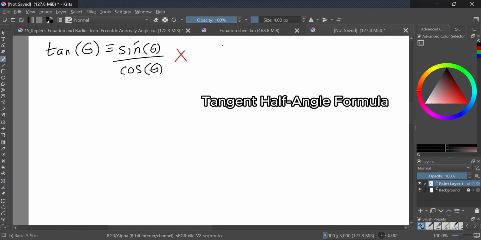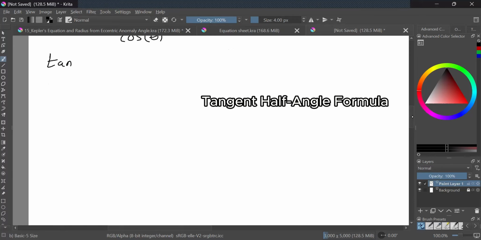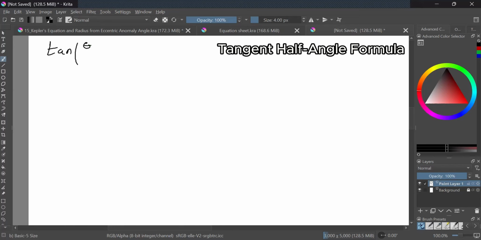And the formula for that is actually, I'm going to write it down here. It's going to be the tangent. Boy, I'm just feeling like making everything cursive today, aren't I? Just give me some more space. The tangent of theta over 2 is equal to the sine of theta over 1 plus the cosine of theta.